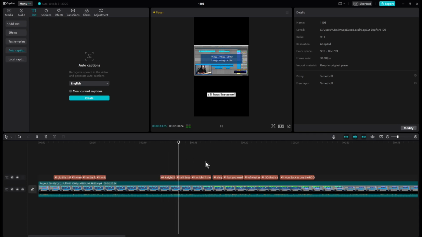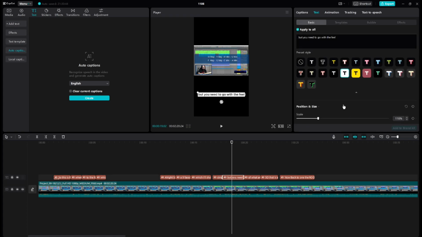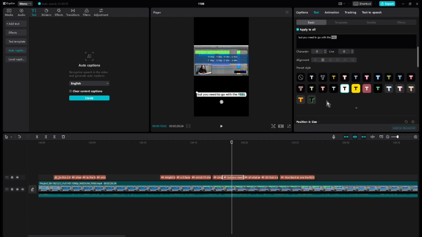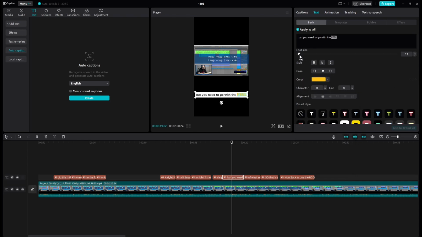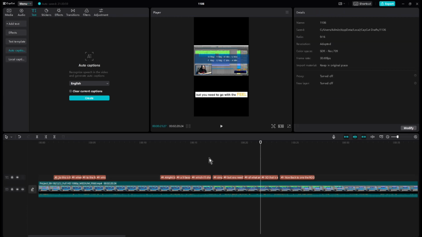So I've added a little baseline as well. I'll show that later on. Simple baseline, but you need to go with the feeling. Alright, so let's do some more changes. Maybe the feel, we can make it capital letters. Select it and then change the color. Increase the size a little bit. Alright, so now let's check it out. Simple baseline, but you need to go with the feeling of what I say, right?